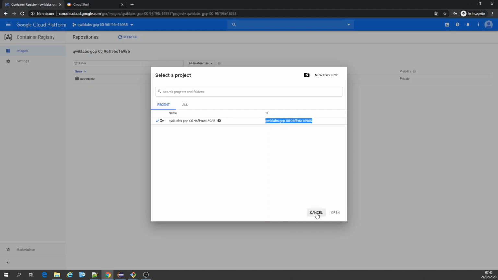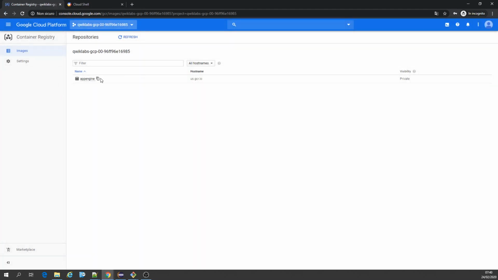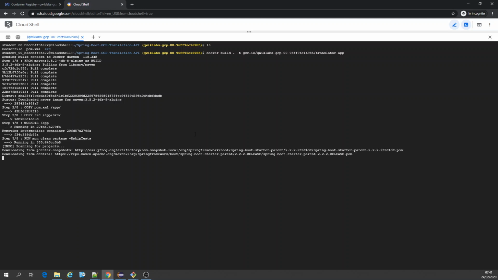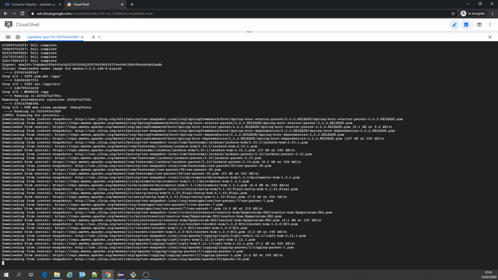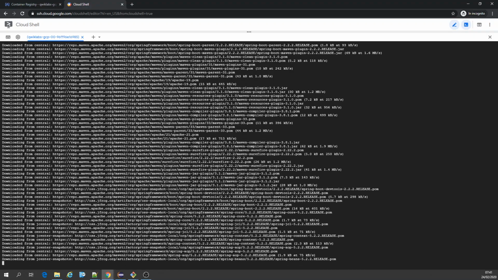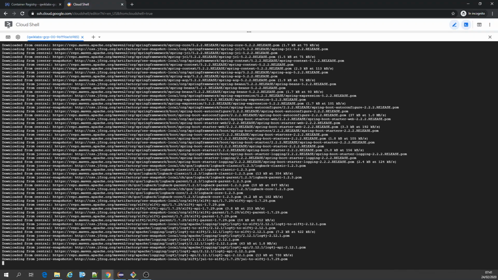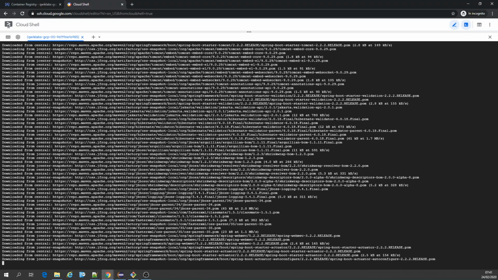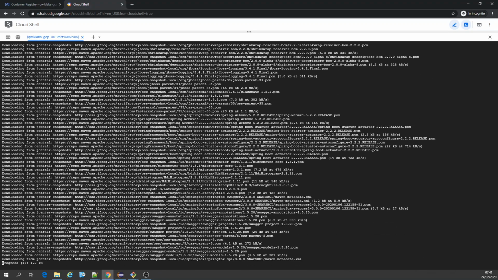Takes a while. After, you have to see this on our container registry. It's pulling everything. Let's leave here. I'm running Maven clean package. This is going to take a little bit more time. I'm doing this on the fly. I also had forgotten that I had a Docker file there. I just ran that on my local machine, and I just pushed to my repository.